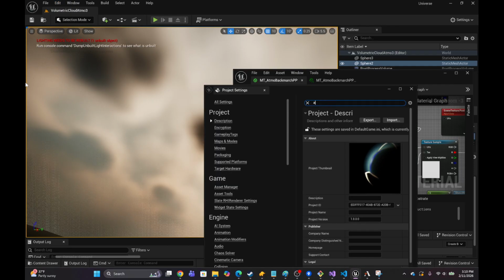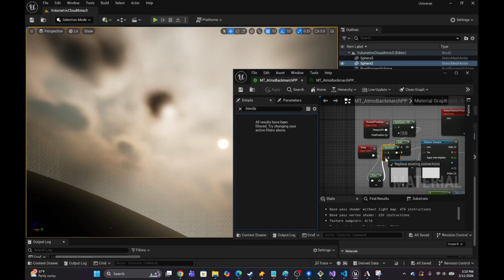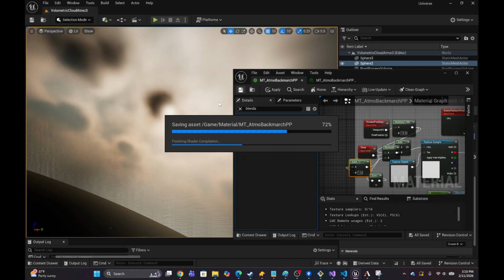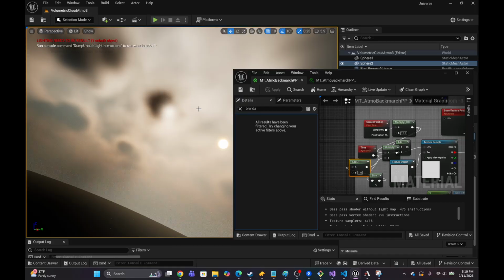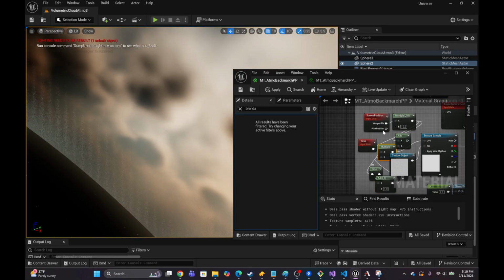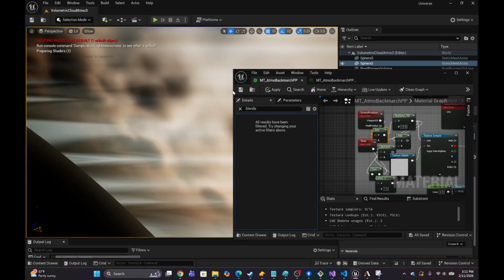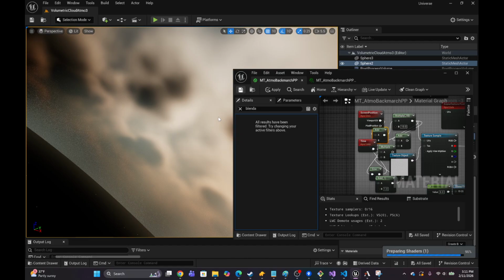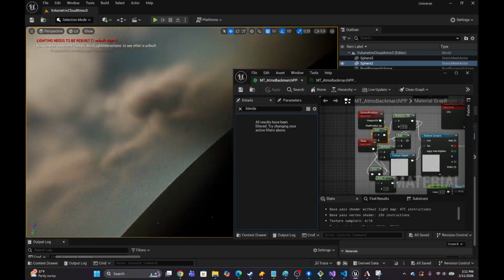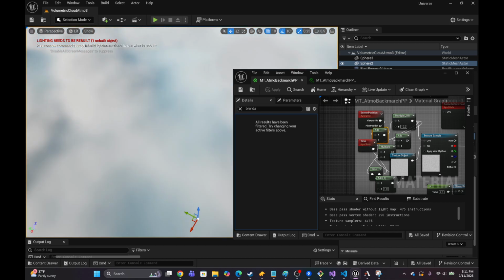So my own temporal anti-aliasing. Aha. I think there's something to be said for this.